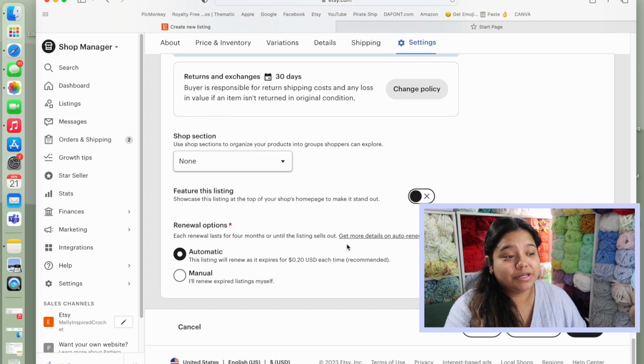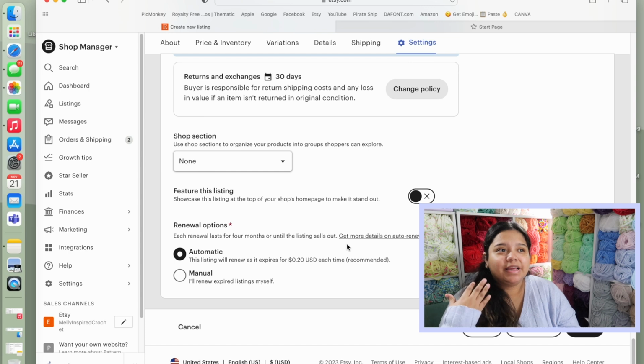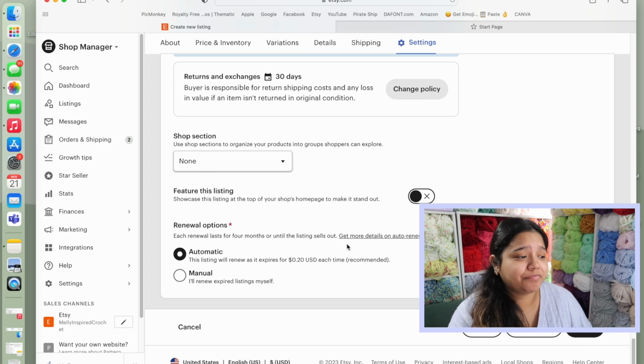I thought that would be easier than going through 60 of my listings, because sometimes I get frustrated when there's so many listings and I cannot find the specific thing that I'm looking for. So it makes it a little bit easier, I believe.